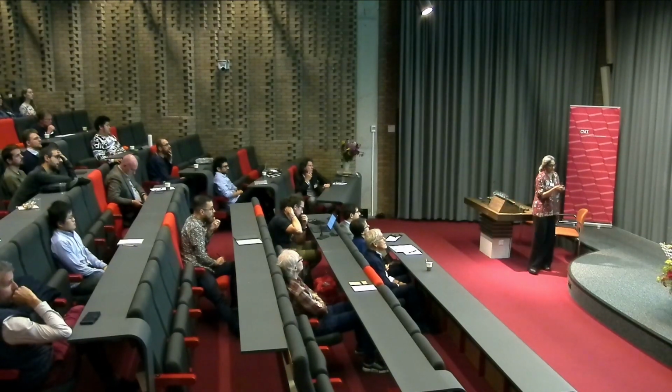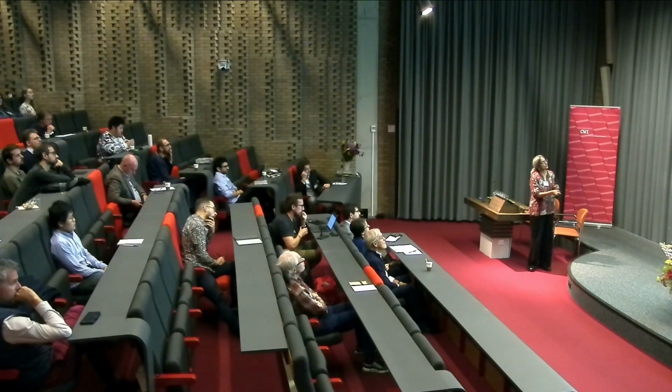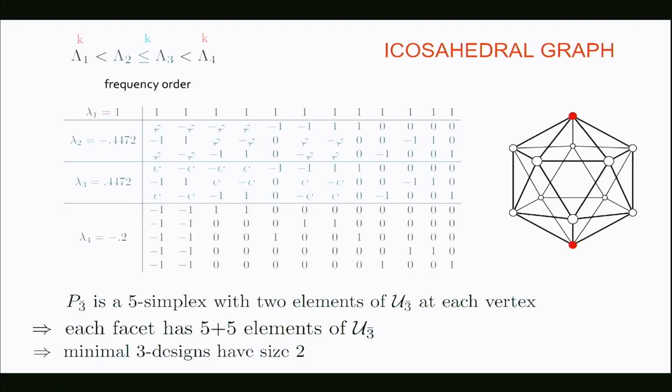So this is how you construct the polytope. Let me do one more maybe. So here's the icosahedron again, but with frequency order. This is the usual order that we like. In this case, if we want to average the second and third eigenspaces, then we have to convexify this bottom part. Okay, so take the vectors in the bottom part.